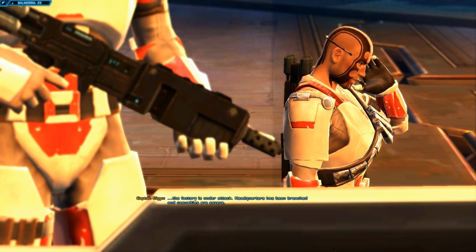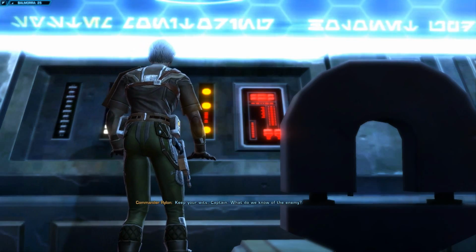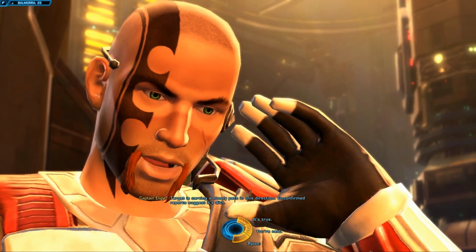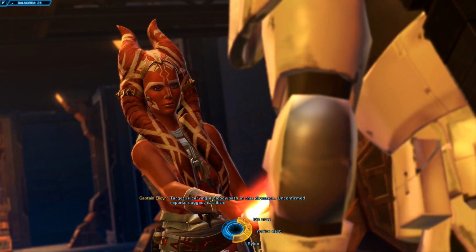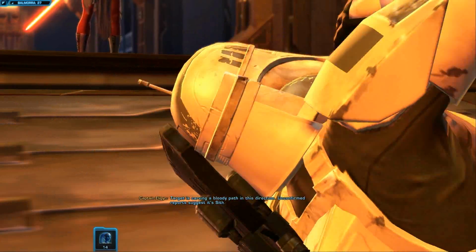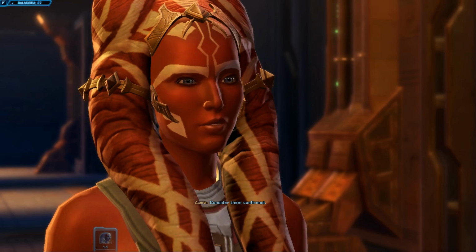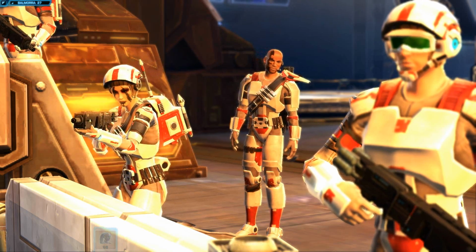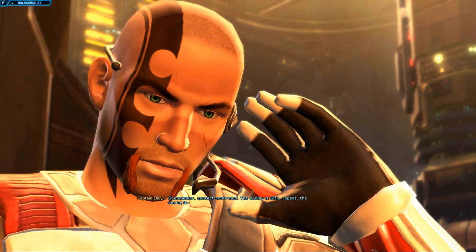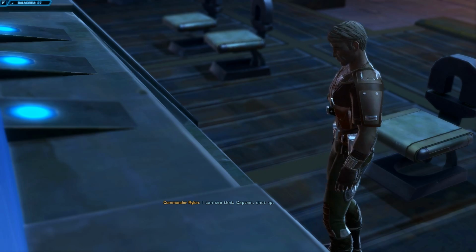Factory is under attack. Headquarters has been breached and casualties are severe. Keep your wits, Captain. What do we know of the enemy? Target is carving a bloody path in this direction. Unconfirmed reports suggest it's Sith. Consider them confirmed. Commander, contact confirmed. The enemy is Sith. Repeat, the enemy is... I can see that, Captain. Shut up.